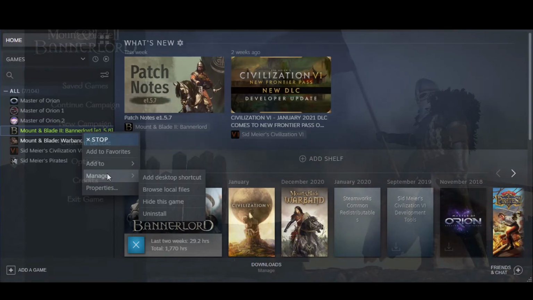It most likely is not going to work. There is an off chance that something is just wrong, but I feel like verifying integrity of files will do the same thing as uninstalling and reinstalling the game. And that is why I put that as the very last resort.